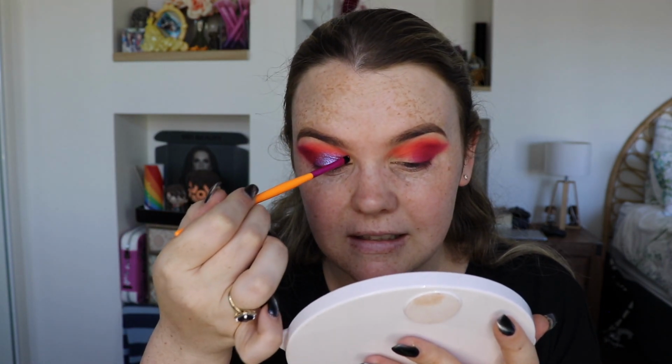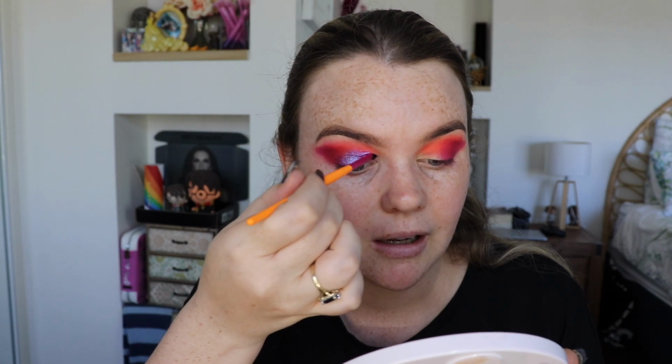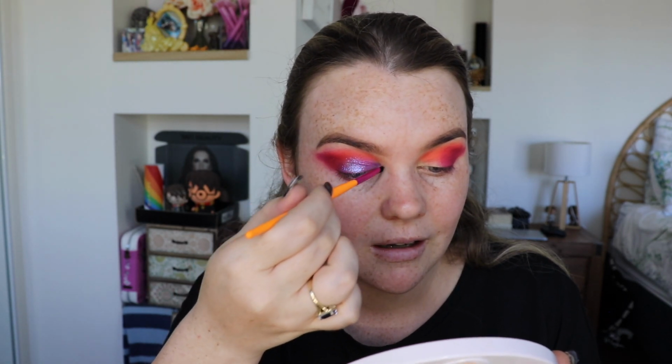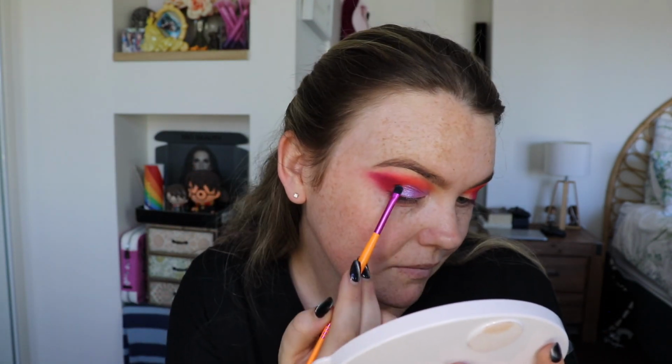It picks up okay on the brush, but again, I think that these are definitely designed to use your finger for application for sure to get the best results. It's just that my inner corner is very, very narrow, and it's super hard for me to get in there with my finger, especially when I have nails on. So I kind of have to rely on a brush at the moment. I love that, I think that's so pretty.